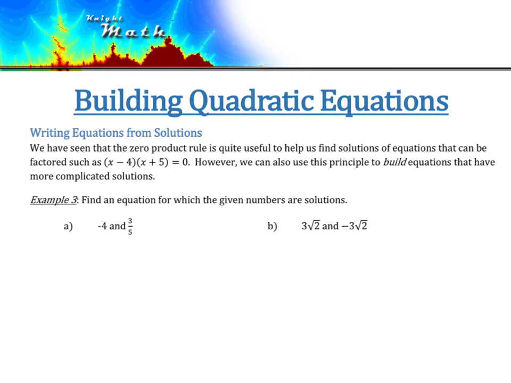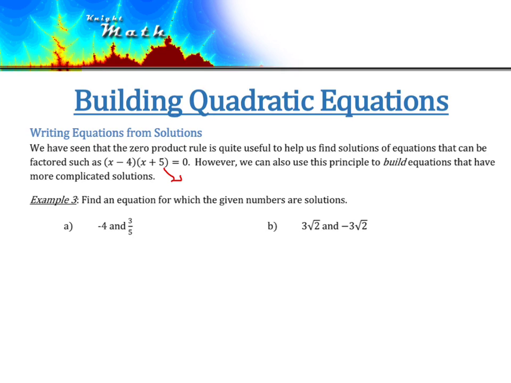All right, let's see if we can build some quadratic equations. So you've got some experience with these quadratic equations that can have different numbers of solutions. And remember, a quadratic equation has an x squared in it. And we've learned how to factor quadratic equations. And if we can factor something so that it looks like x minus 4 times x plus 5 equals 0, then we can find the solutions really easy. What would those solutions be?